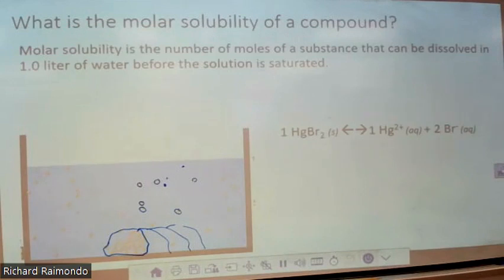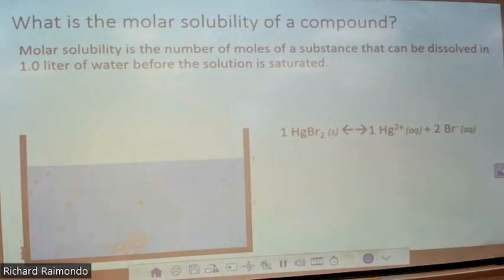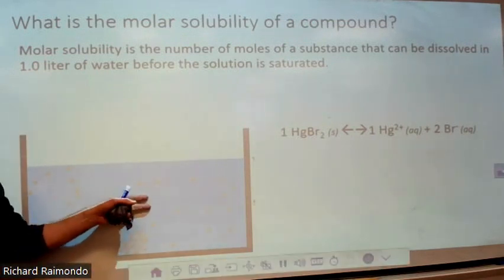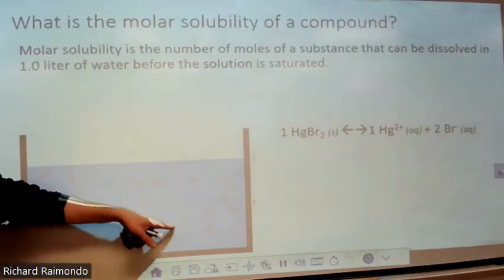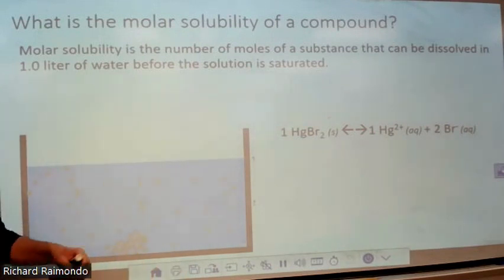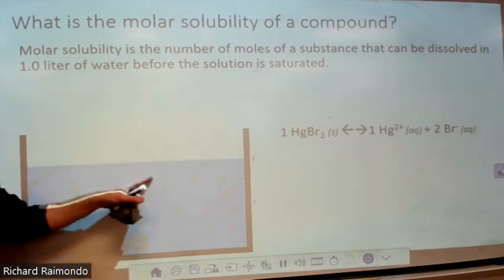So what is molar solubility? That's the first thing we have to think about. Molar solubility is how many moles can we dissolve into 1 liter of water until we get to saturation. Okay? So we know what solubility is, we know what molarity is. And really it's just a molarity, but we're saying what's the molarity when we hit saturation? If we keep shaking more stuff in here, that molarity stays. That molarity doesn't change because we don't have any more ions in solution. So what's the maximum molarity we're going to hit if we dump a bunch of stuff in, it gets saturated, and that's it. That's the molarity at saturation.